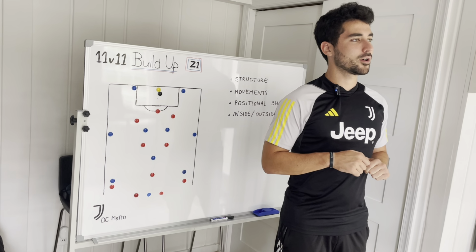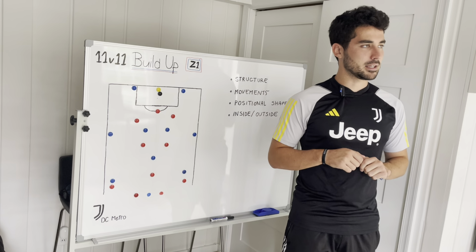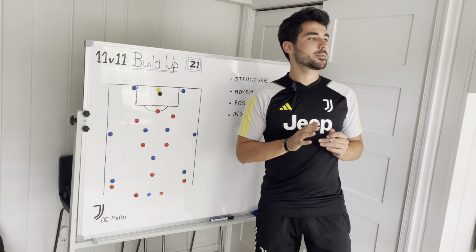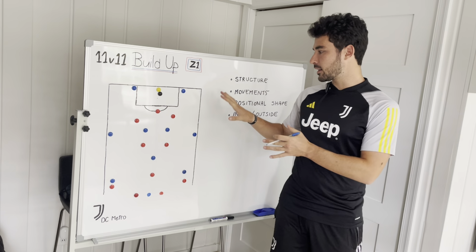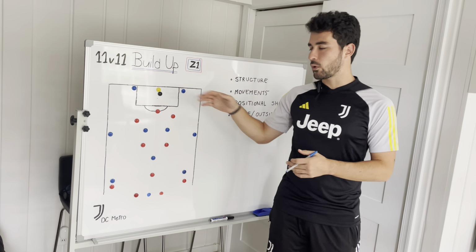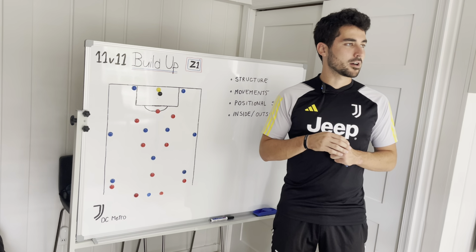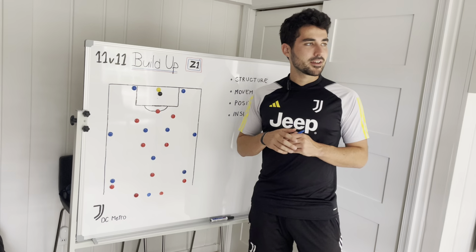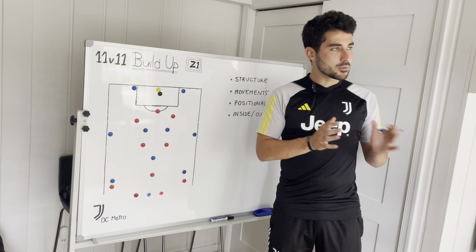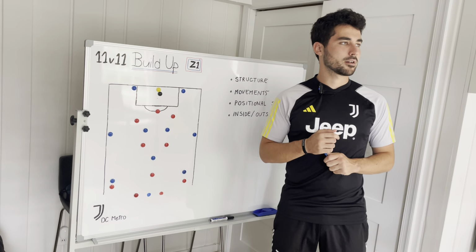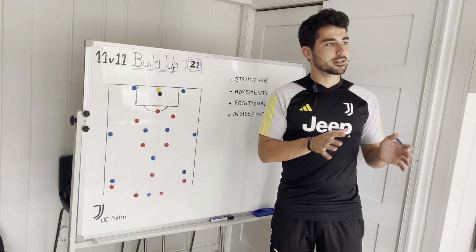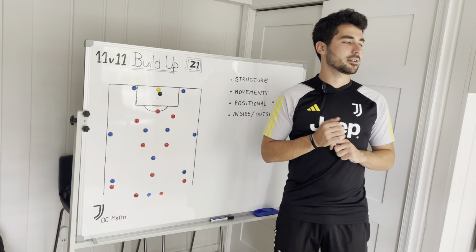In this video, we will be going over 11v11 build-up to show what our teams will be doing when we have the ball in our defensive third, either in live possession or when we have it straight from a goal kick. In this video, we will be addressing the structure, some of the movements that different positions require, the positional shapes we want to highlight to our players, and the inside-outside relationship.